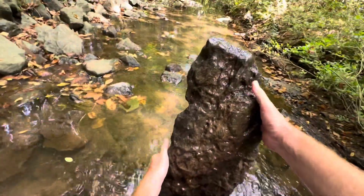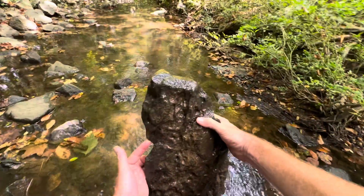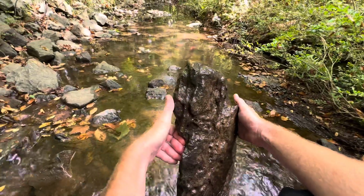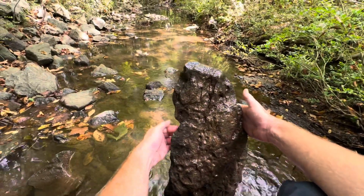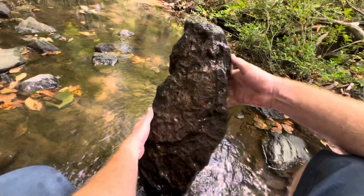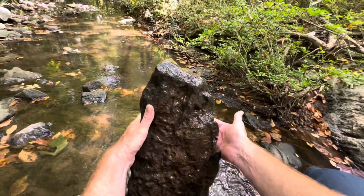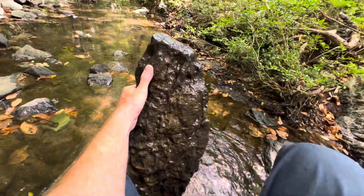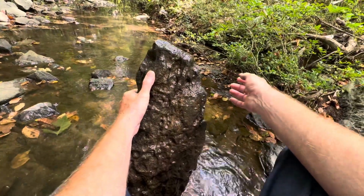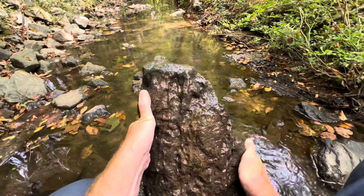So it's a whole human portrait. You can see how the chin is down here. The light's not perfect for the face yet, but if you look closely, you might be able to start to see the socket and the nose on the right-hand side. I can get us to some better light, but you can see how the eye is dug out there for the silhouette. Let's go ahead and get into some better light here.